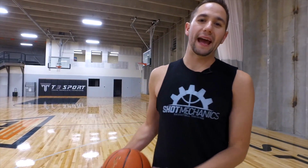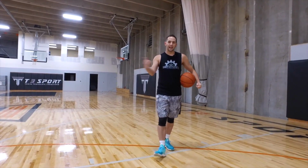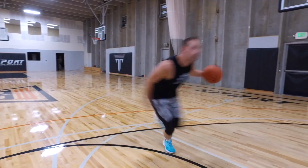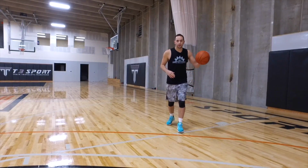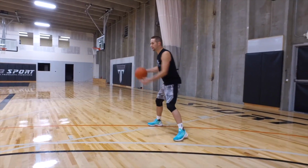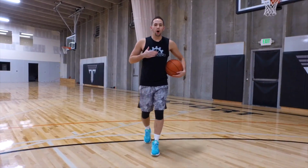All right, so the next crossover we have is the double crossover. Now, this is an awesome crossover if you're setting up a pick and roll situation or running an offense and you're trying to attack towards the hoop. Basically, the idea is your first crossover is going to open your chest up, sell the defense high, and then you're going to blow by them. So like if I was getting a pick and roll coming this direction and my defender's getting ready to jump over the top, this is a great one to use because I can drop it, they'll try to go over the top, and then I can attack off of it. So the key here is all in your chest angle.